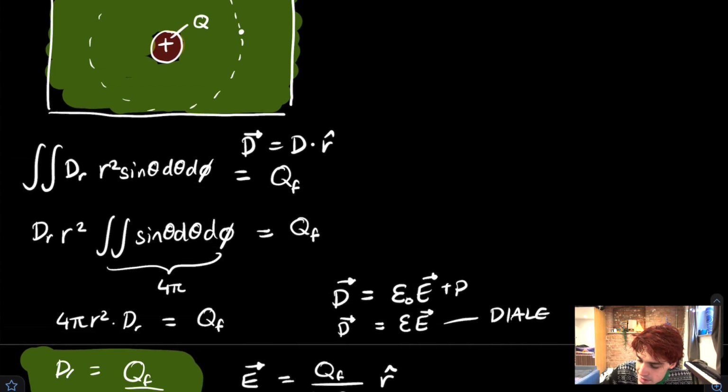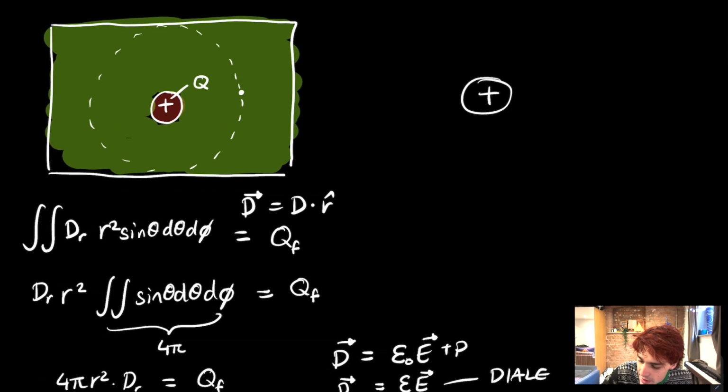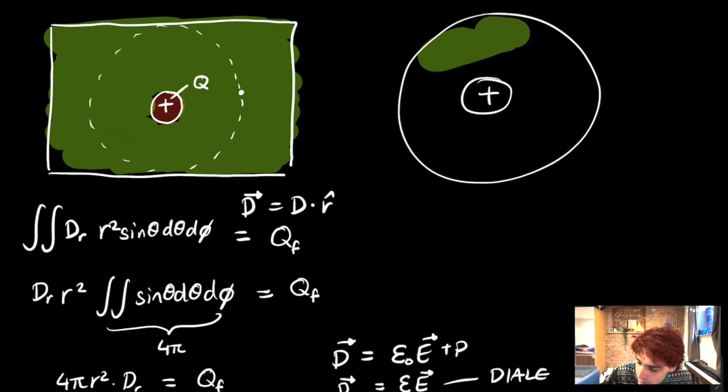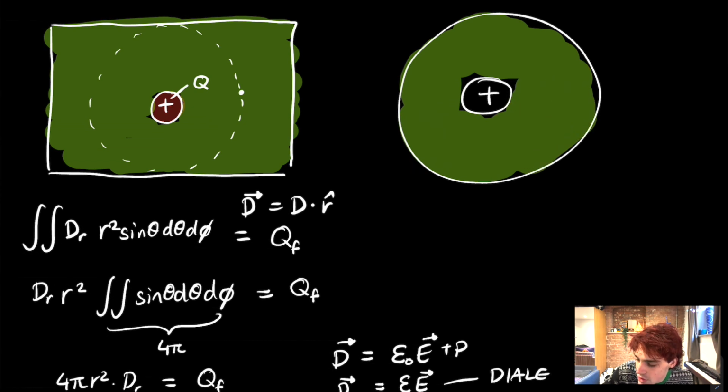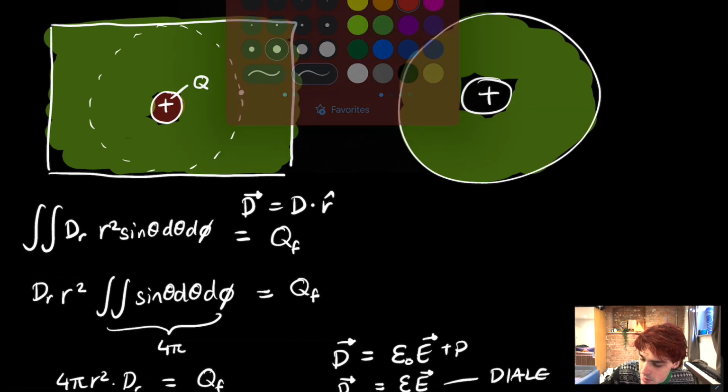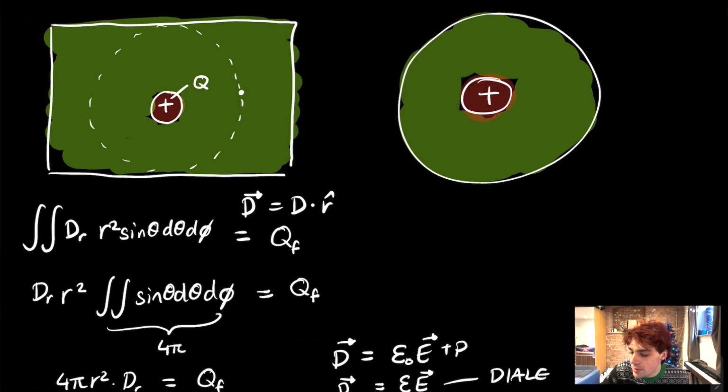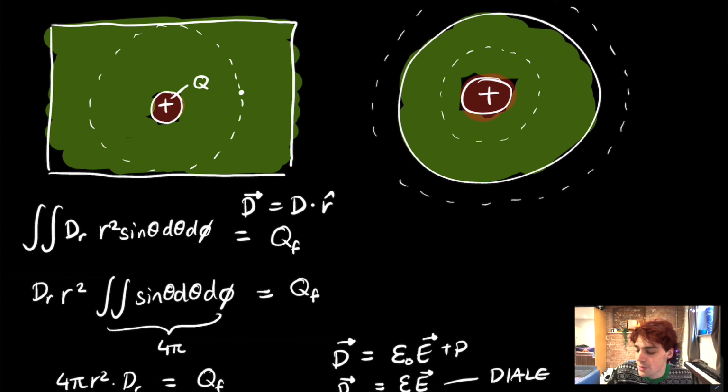So say instead I have a positive charge and then I have a sphere of dielectric right here. So I just have a big chunk of sphere that is encapsulating this charge, which often happens within capacitors, particularly spherical capacitors. Then obviously you'd have to do the electric field within this dielectric and then work out the electric field outside this dielectric right here. This would involve doing 2 Gaussian sphere calculations right here. But of course, since you kind of know that the integration just leads to 4 pi, then you know kind of how it's going to work.